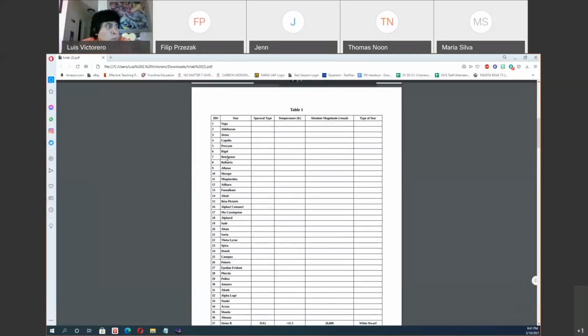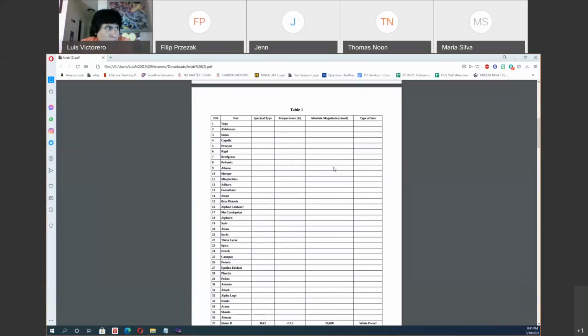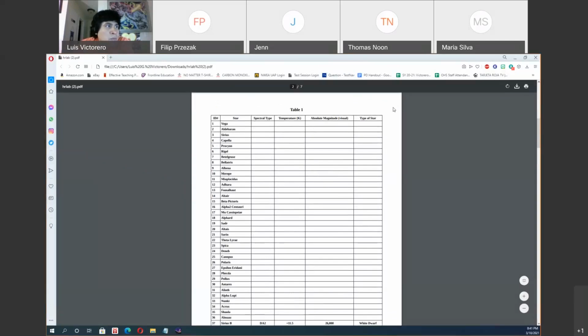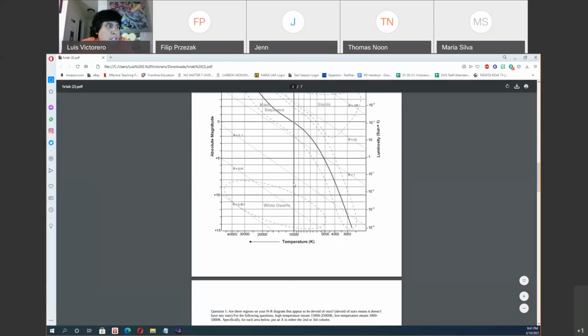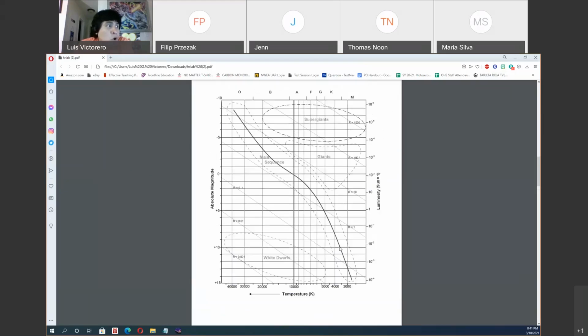to be plotting the stars based on their temperature and absolute magnitude / luminosity. So let me show you how you are going to do this. Last class, you got the spectral type, the type of star, that's fine. But we're gonna be looking at these two values, temperature and absolute magnitude.